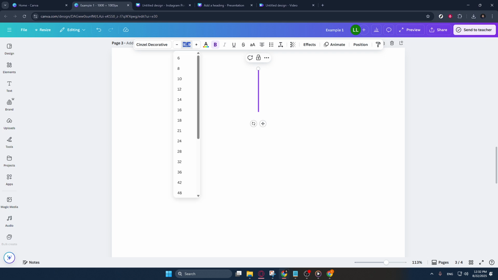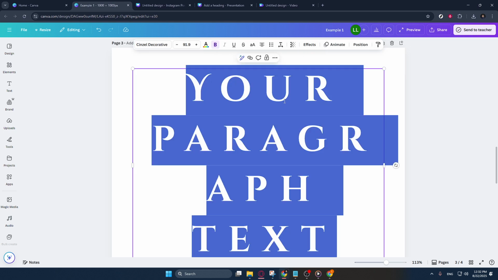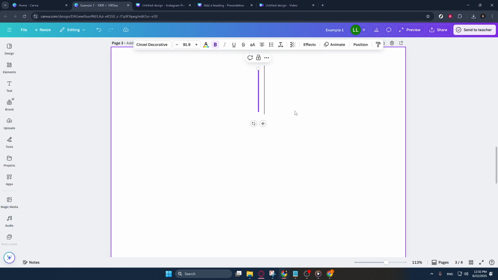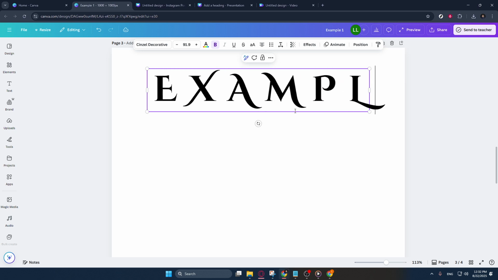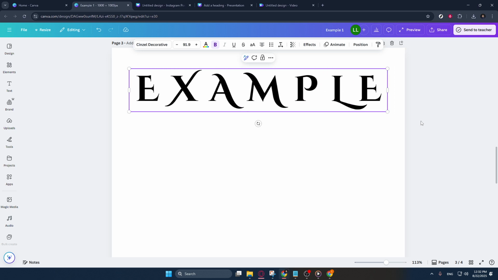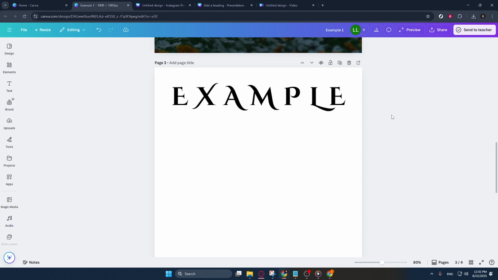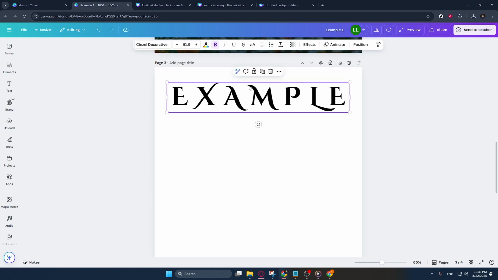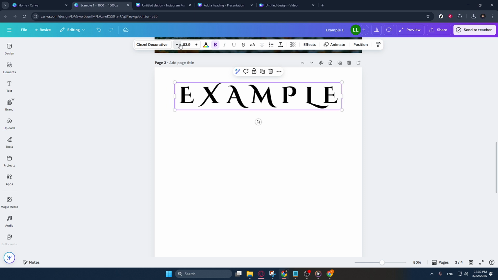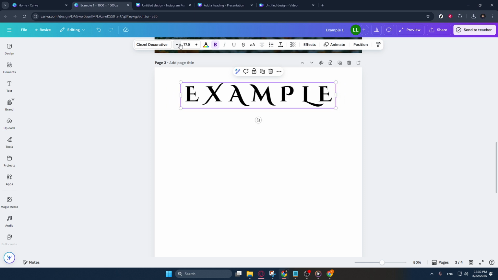First things first, you'll want to go to your Canva project. If you're not already on the platform, open your browser, head over to Canva's website, and log into your account. Once you're logged in, find the specific project you're working on from your dashboard or start a new project if that's what you need. If you're new to this process, don't worry. Canva's interface is user-friendly and guides you with templates and tools that are easy to navigate. Now that you've got your project open, let's move on to the next step.